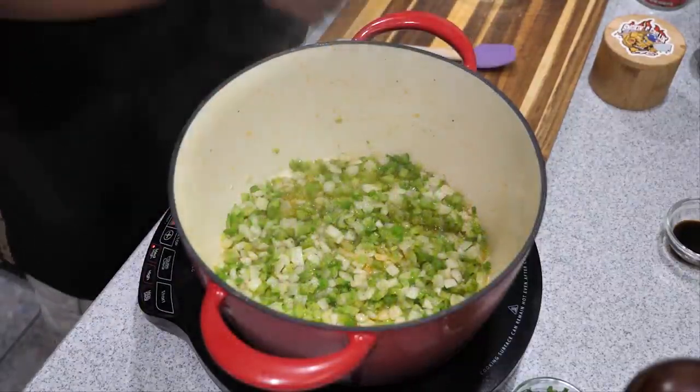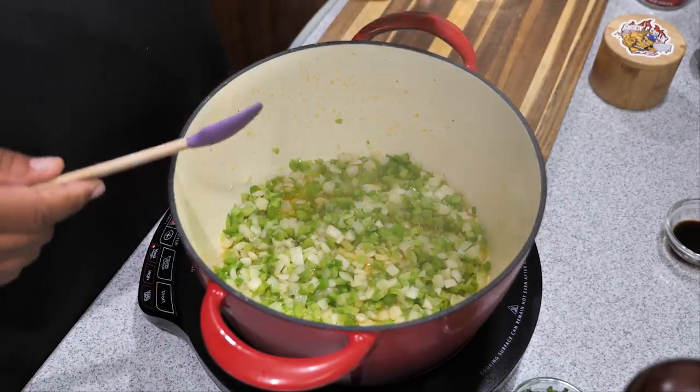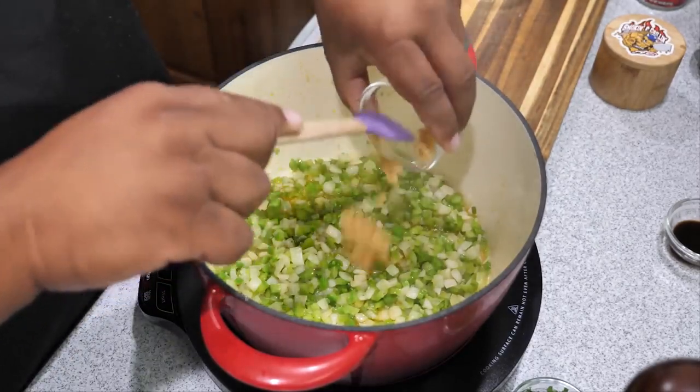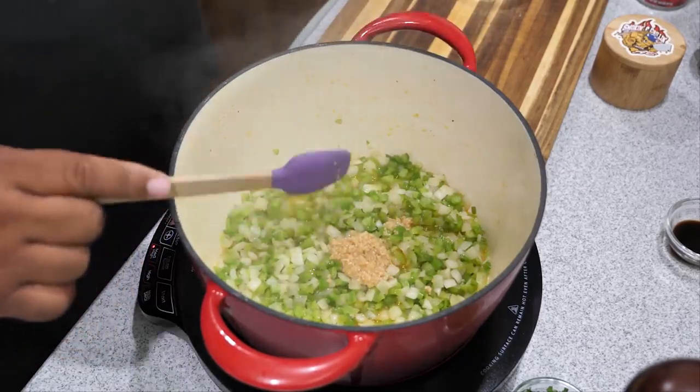Okay, it's been 6 minutes, right? These are starting to soften up. Now what I wanna do is go ahead and add my minced garlic. And then we're just gonna let these cook for about 2 minutes only.